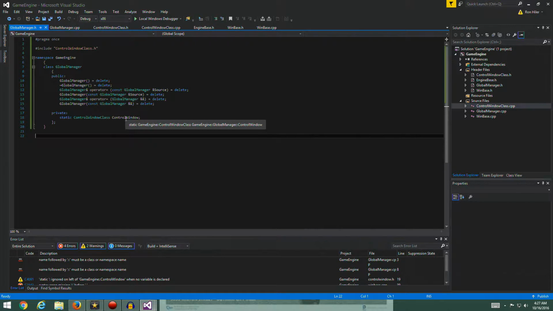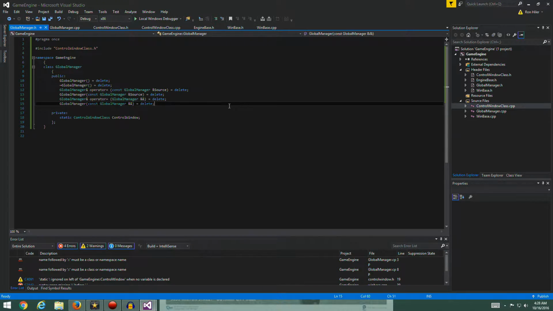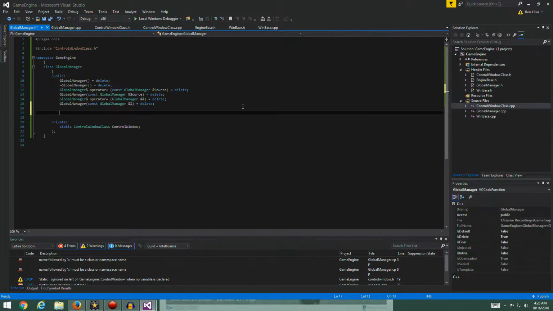We've got an instance of our control window class right here. It's a static. So now, however, it's private. Now, you could make this public, guys, and just directly access it like this. I'm kind of militant about not putting member variables as public.